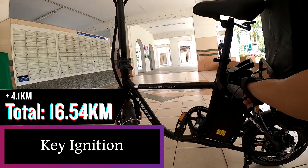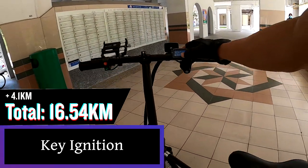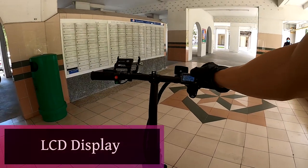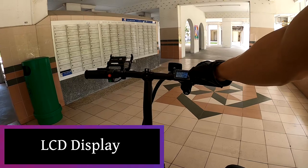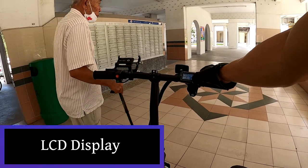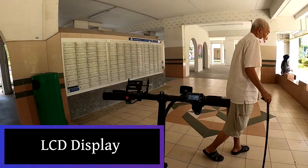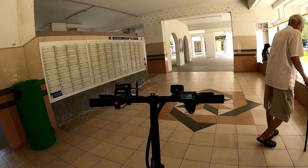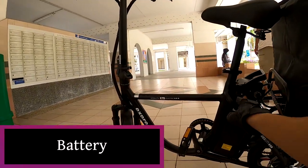Now, moving on to how to operate the EcoDrive Junior, very similar to the 36 volt, turning off and turning on. Okay, there's an LCD display panel over here, and it has three pedal assist modes, M1, M2 and M3. It's able to show the battery bars, right now it's still full. It's able to show the speed as well. And now removing the battery. Okay, now charging port is over here.